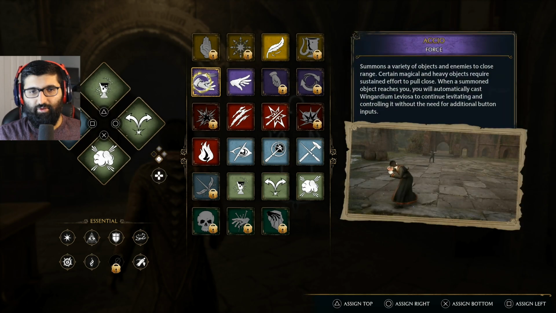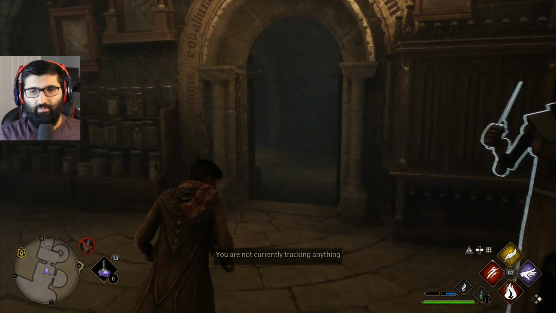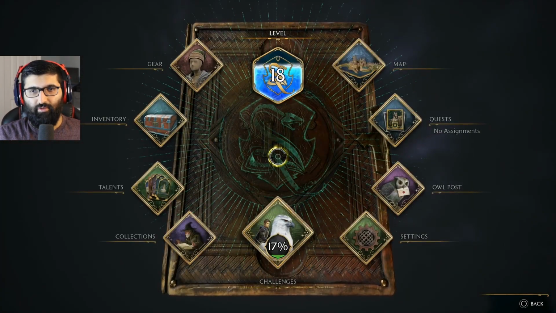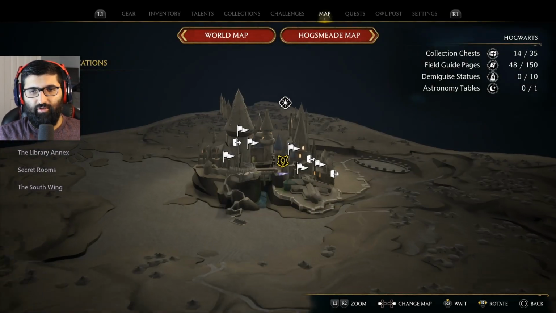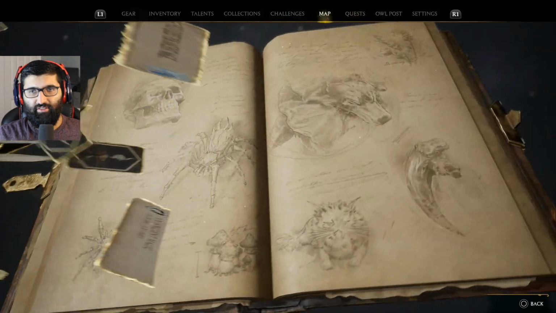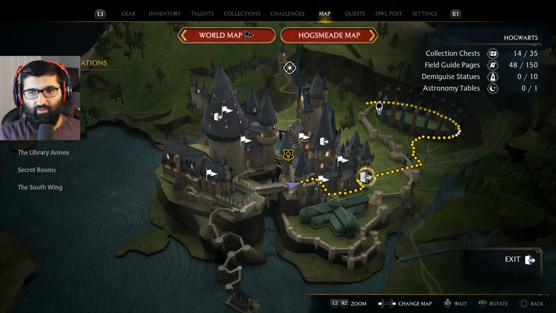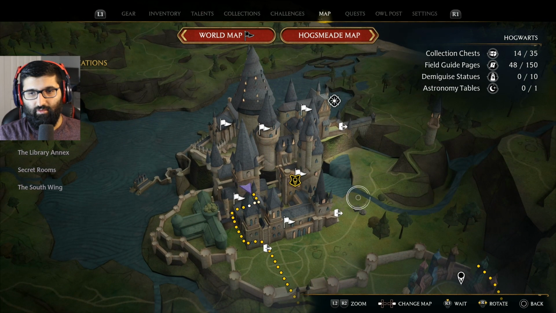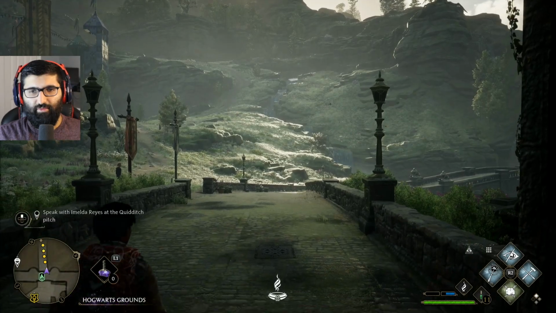We can probably put this one here. Yeah, we learned Defindo. We will, now where do we want to go to? I think we should go outside. I think we can start the flight test here. Let's see map. Where is she? Right here. Makes sense, right? Then we will head out from here.